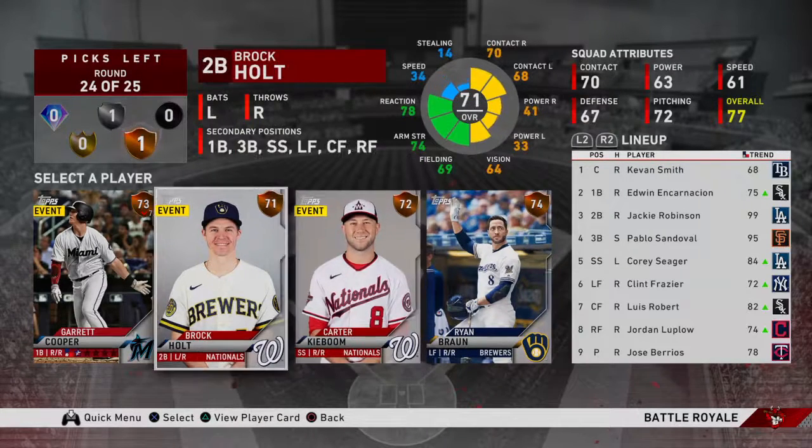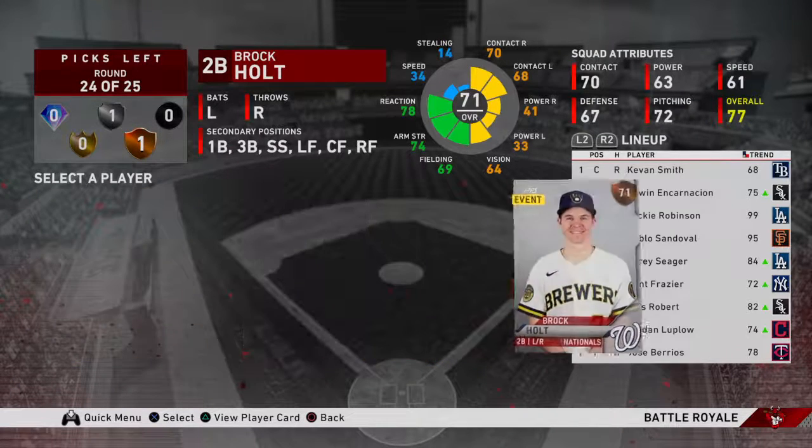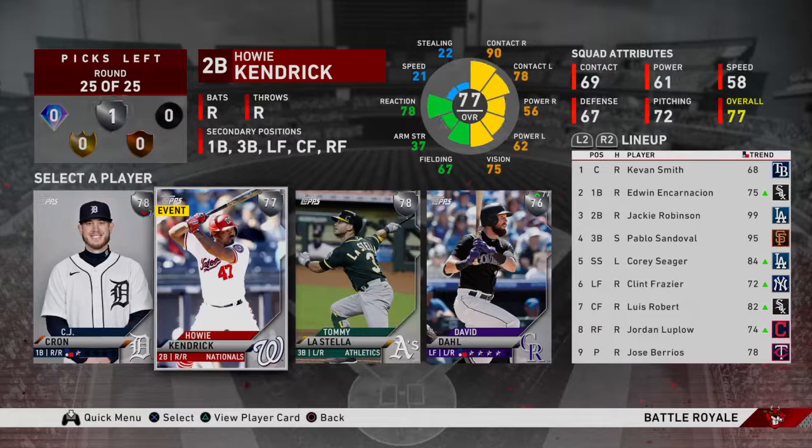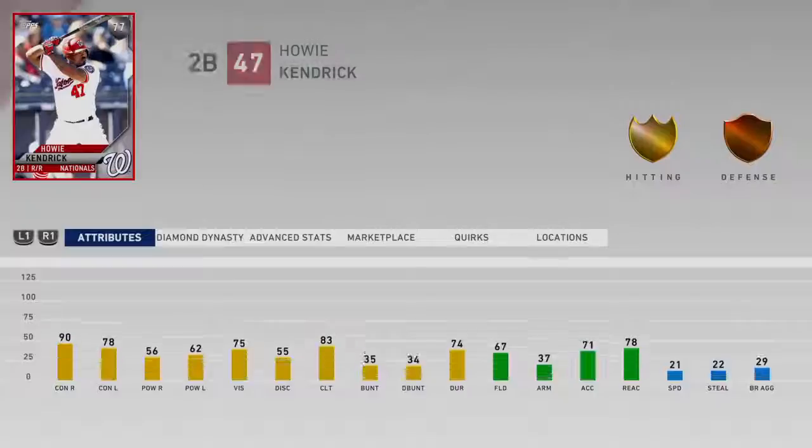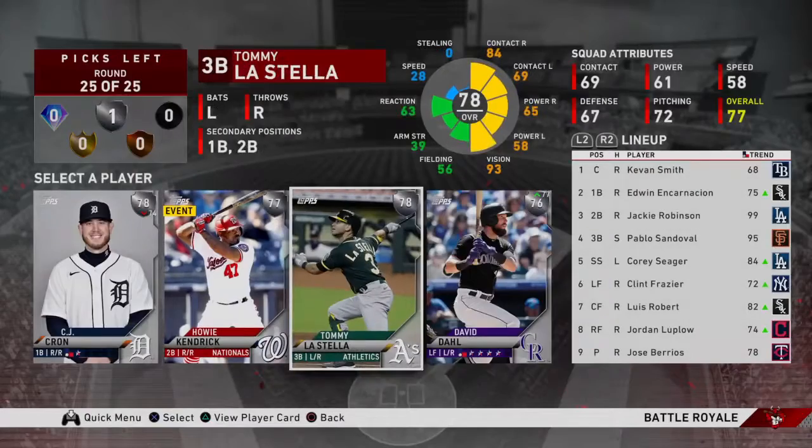Key Boom Boom, we don't really need. We're going to go Brock Holt. He's a utility man, plays everywhere besides catcher. We like to see that. And pitcher, of course, in our last pick. I told you guys about CJ Cron. Bench bat versus lefty is absolutely beautiful. Howie Kendrick is very, very good as well.